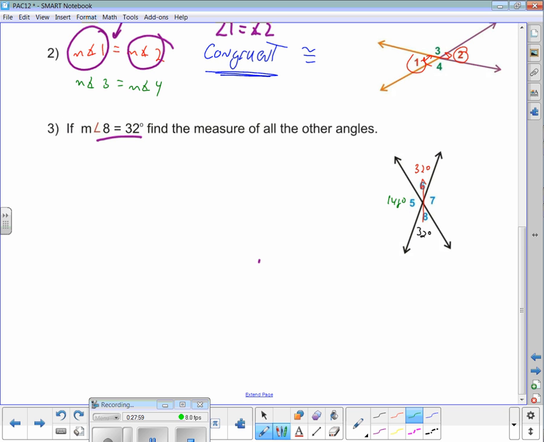Ah, because Nick saw that these two angles are supplementary angles, right? And therefore, he said if one of them is 32, the other has to be 148 to make up 180. That is the case. All right, if number 5 is 148, can anybody give me 7? Raquel. Because those are vertical angles, correct. And so whenever you have two pairs of vertical angles, if you know one, you can get all the others.